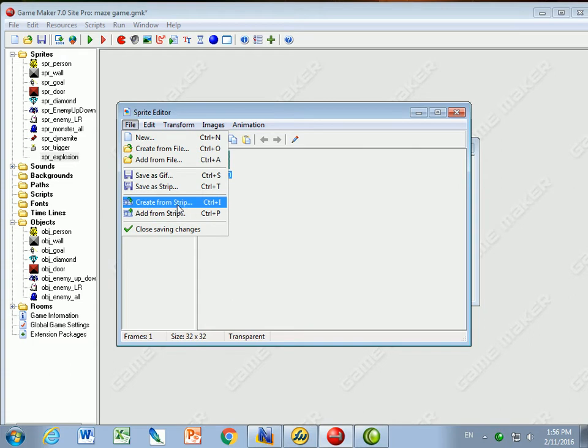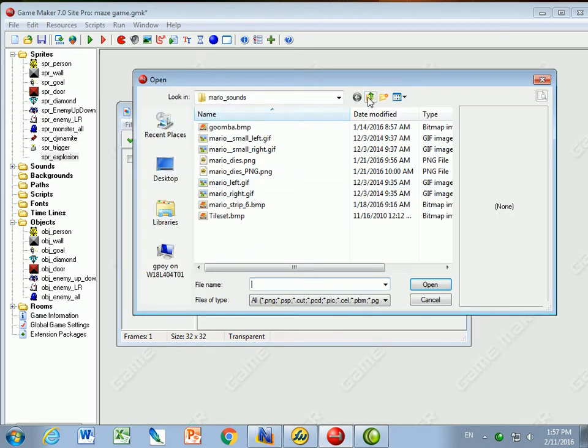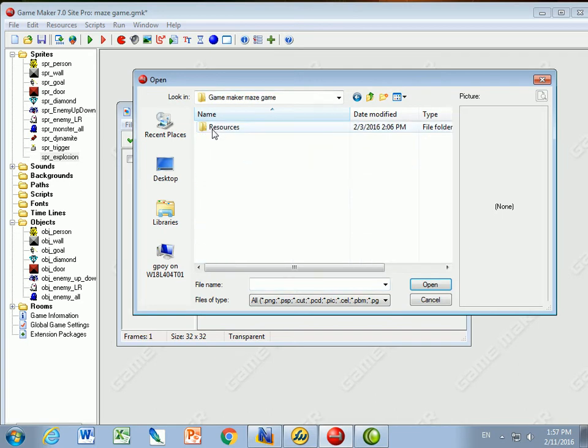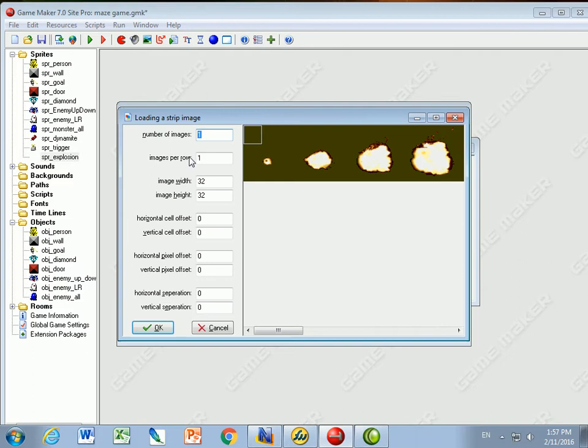I can't remember if we've done strips before, but let me show you how this works. I select create from strip when I go to the editor, and then I open up the resources here, and it says explosion strip. There's 16 images PNG, and so I say OK, and I say there was 16 images.